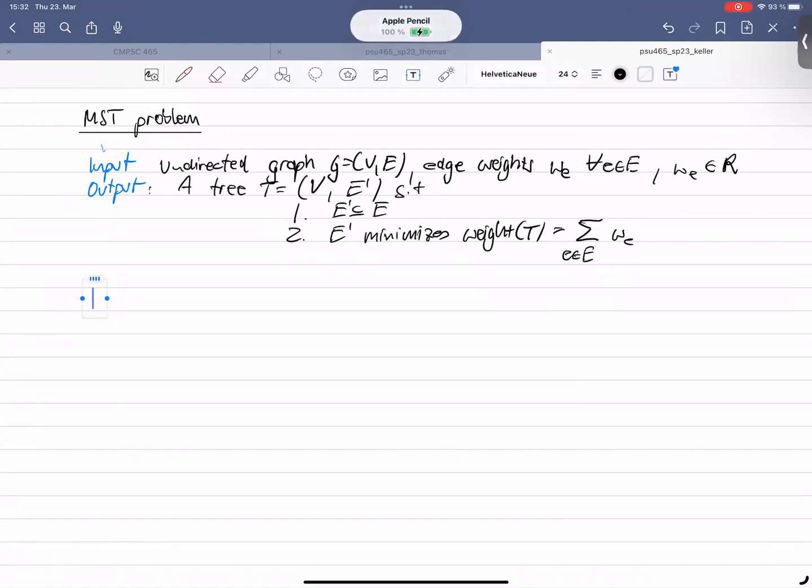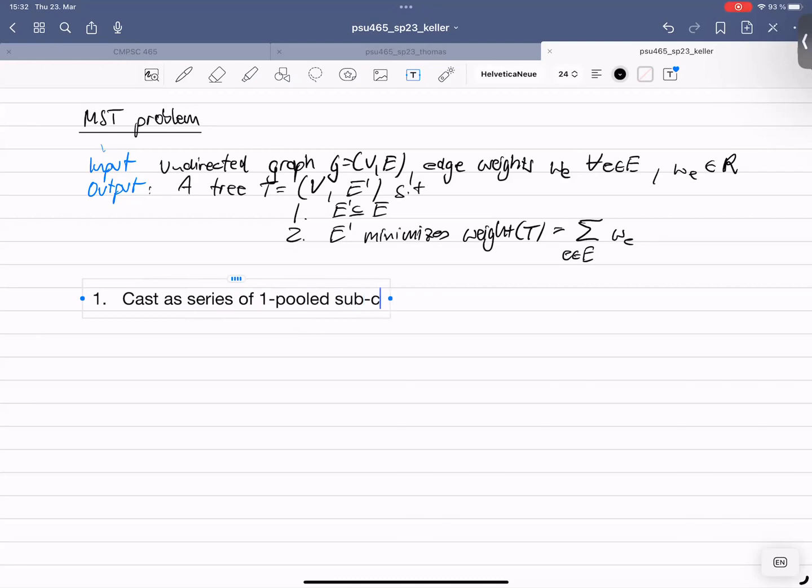Okay. So first, we need to cast this as a series of one-subproblem choices. The idea that we had is to simply do the following.